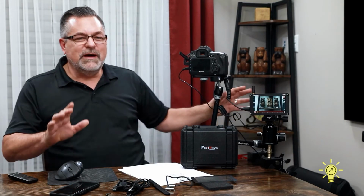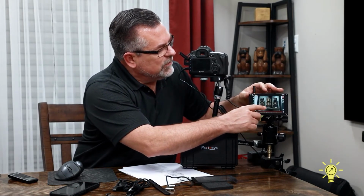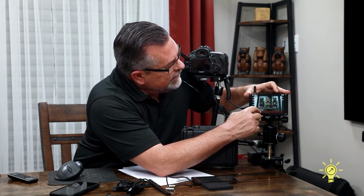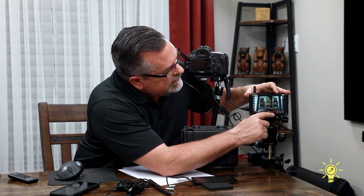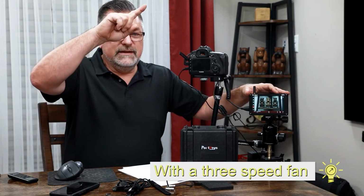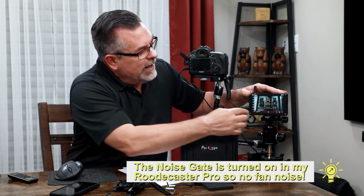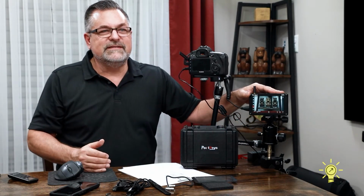So again, we talked about the brightness. We talked about the quality. It's a nice construction. Again, it's got fans. I can change the fan speeds right here. Exit out. So not only do I have the ability to control HDMI or SDI by touchscreen, I have fan speeds right here. So I can raise the fan speed all the way up to high. And I have the NTG3 right above my head, shotgun mic. So you might be able to hear that right now. Turn it back down to low, and it's almost completely silent on the low setting.